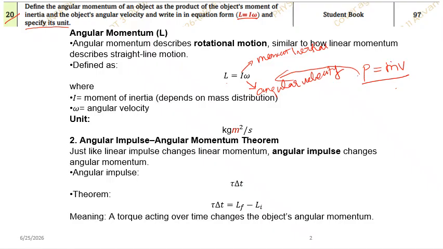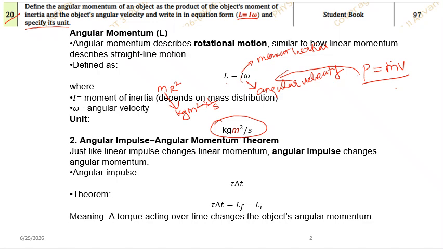Angular momentum, as we mentioned here, will be calculated as I omega. What is I? Moment of inertia. We know that moment of inertia we generally calculate with mr square, so it will have a unit of kilogram meter square. And again, we have omega. Omega basically has an SI unit of 1 by second. So you multiply this with 1 divided by second. Altogether what you will get is kilogram meter square divided by second. So this will be the SI unit of it.